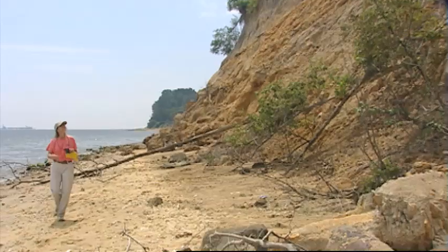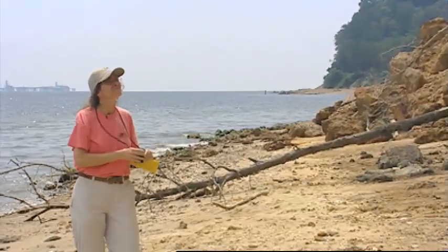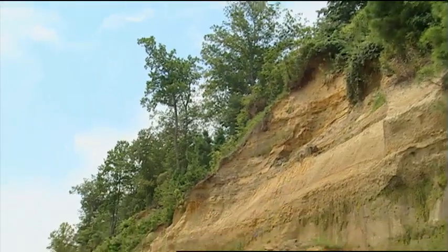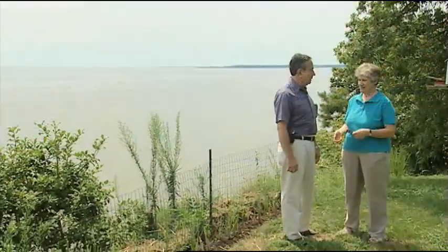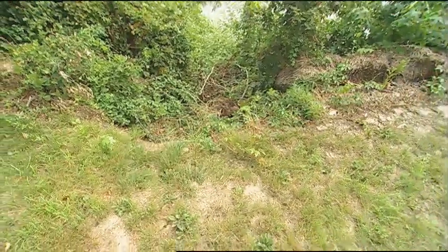Catherine McCarthy, Southern Region Ecologist with the Wildlife and Heritage Service DNR, works with shoreline landowners in Calvert County. We've tried to come up with compromises in the structures they want to put in that will allow for some erosion to maintain the tiger beetle habitat, but reduce the level of erosion to address homeowners' concerns about property loss. Tony Vida, a resident of Chesapeake Ranch Estates, says that since 1996 he's lost at least 20 feet — so it's significant, it's serious, and they're concerned.